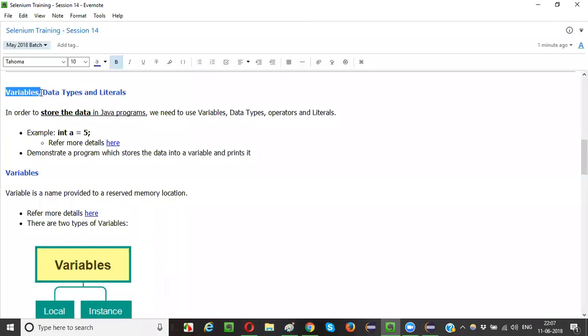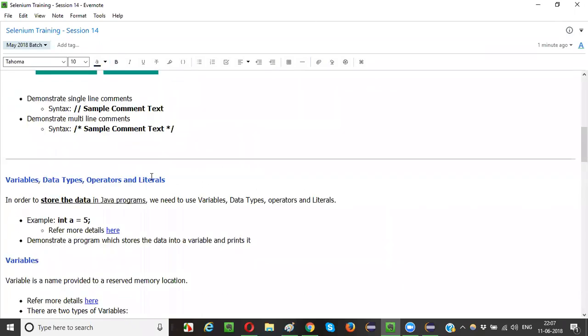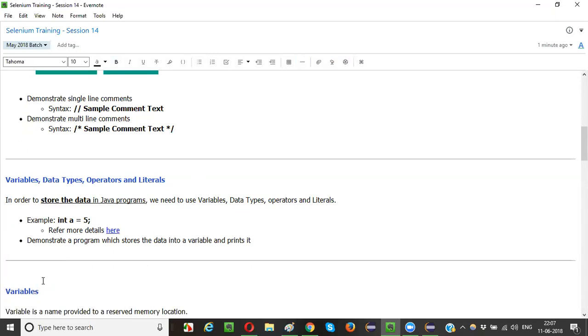Let me explain variables, data types, and one more thing missing here, operators and literals. This is the topic, guys: variables, data types, operators, and literals.